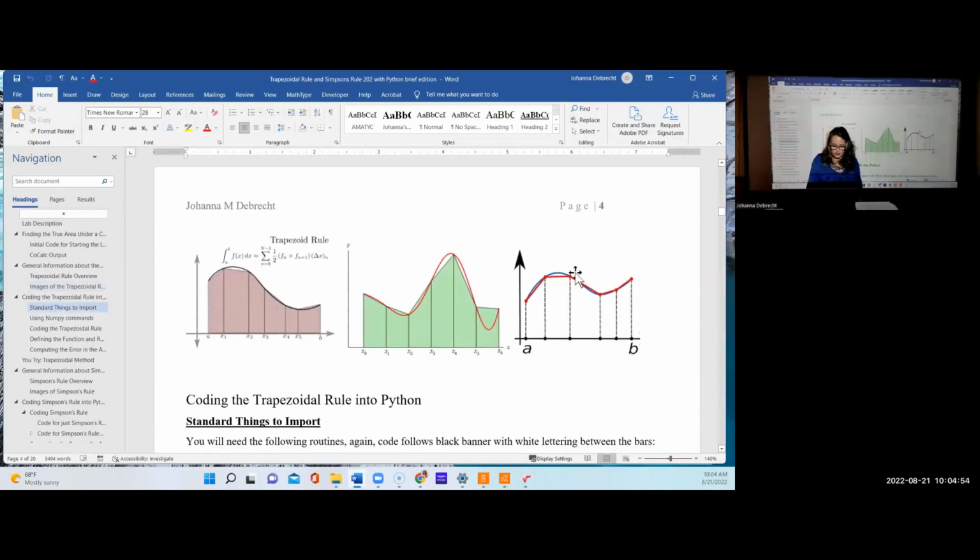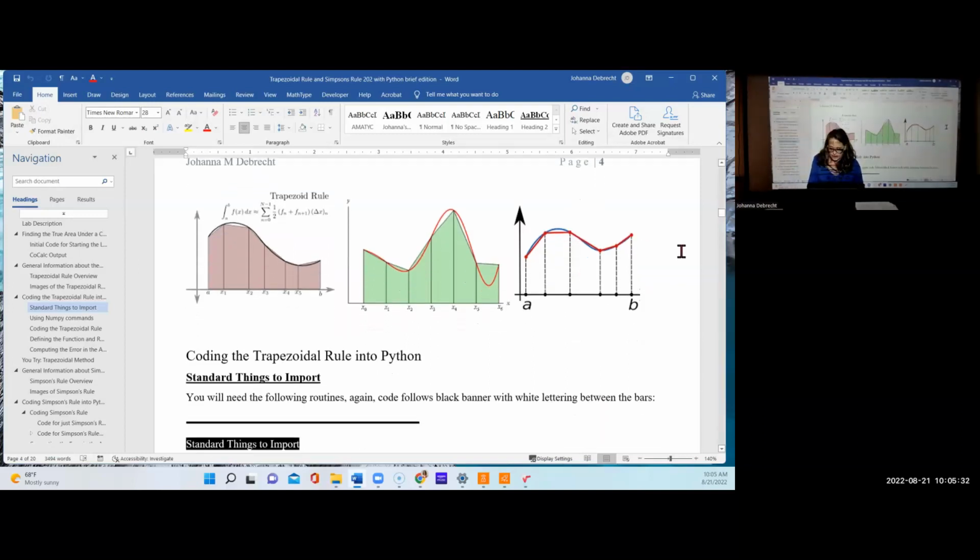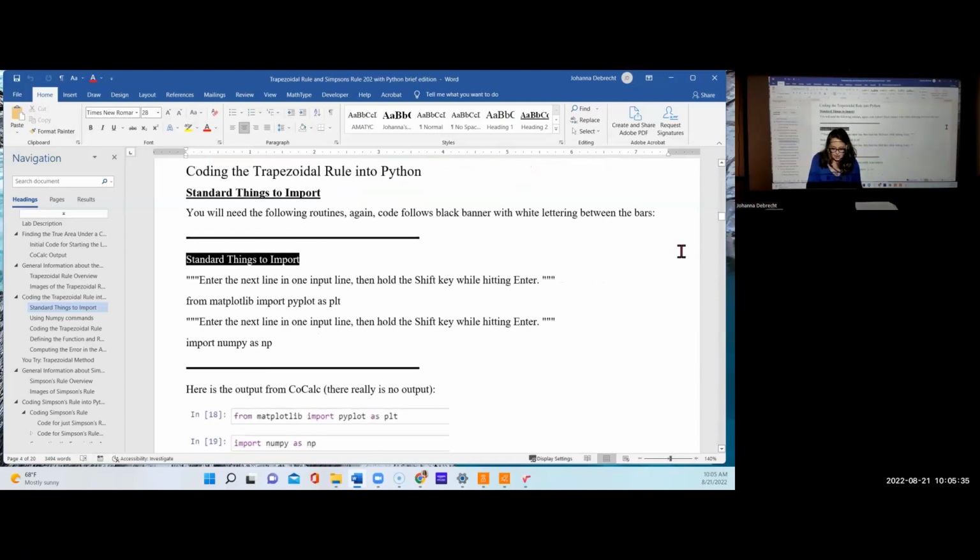Here are some different examples of the trapezoidal rule applied on different functions. And you can see that the tops are connecting with a straight line segment between the endpoints of each subinterval. It is going to approximate the area under the curve. The more boxes you take, the better the approximation will be. You can see that when the part of the curve is more or less linear, it's a very good approximation. And where there's more curvature, it's less good of an approximation. It's not as close.